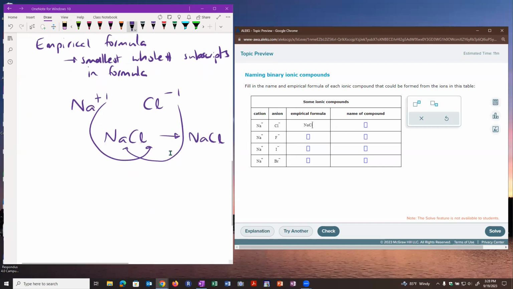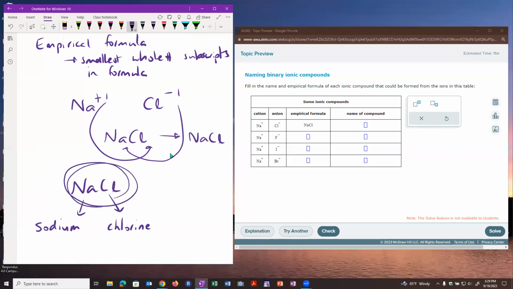And we need to name this. Okay, so for your ionic compounds, such as NaCl, we name it as it's written. The metal first, we just name it as it is. So that's sodium. And then Cl, which by itself would be called chlorine, but now it's actually part of this ionic compound. We need to drop the ending and replace it with -ide. So the correct name for this would be sodium chloride, which is more commonly known as table salt. But in terms of the systematic naming, that's what we would write, sodium chloride.